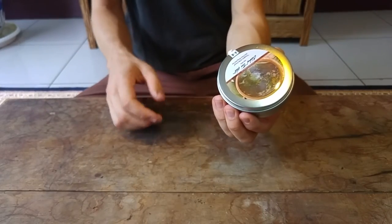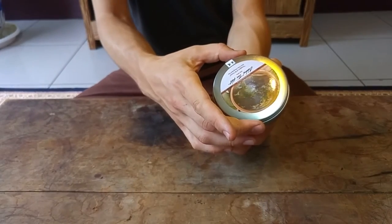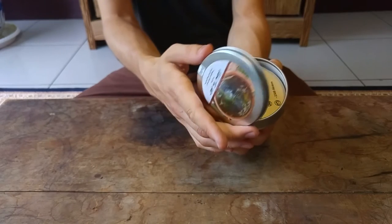The thing with these tea tins is if you pull really hard it actually becomes more difficult to remove the lid, and that's what ends up causing people to throw tea everywhere when it comes off suddenly. So again, just pinch at two spots on the body and with the other hand pull very gently. The more gentle you pull, the easier it comes off — watch what happens if I try to pull really hard: it shoots off. So just pinch and pull gently.